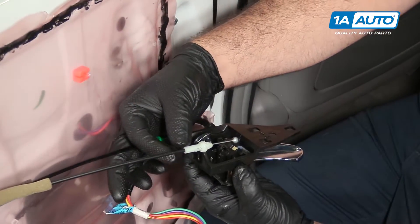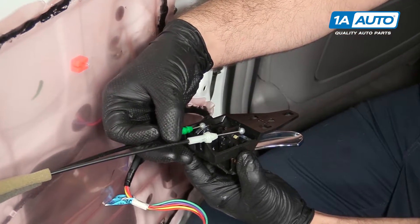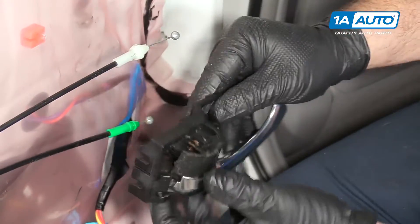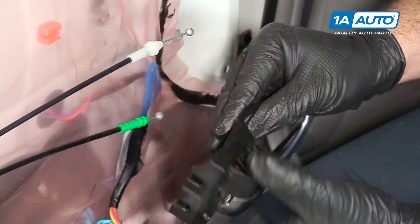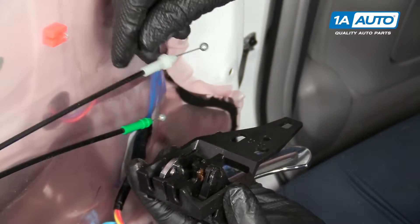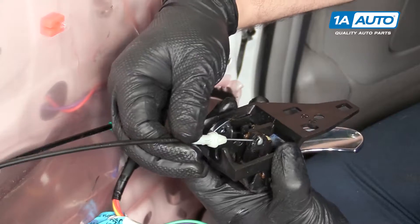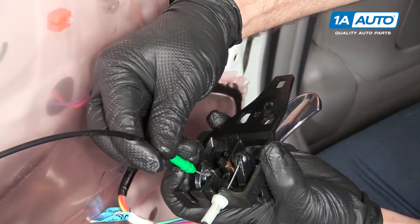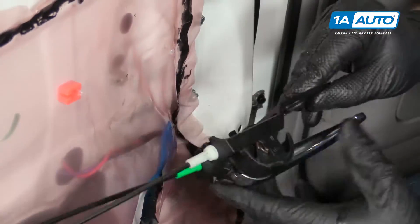In this car the white cable goes on top and the green one goes on the bottom. You can tell by the length of the cable which one fits better, because they will both fit in both spots — but you'd end up crossing them, causing the door handle to lock and the lock to open the door, which you don't want. So white goes on top; put that little cap on the end of the cable. Green goes on the bottom — that works the door.